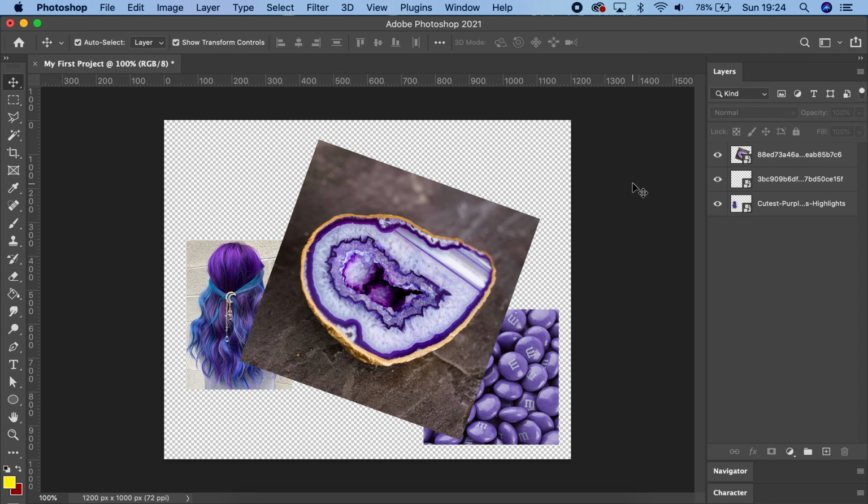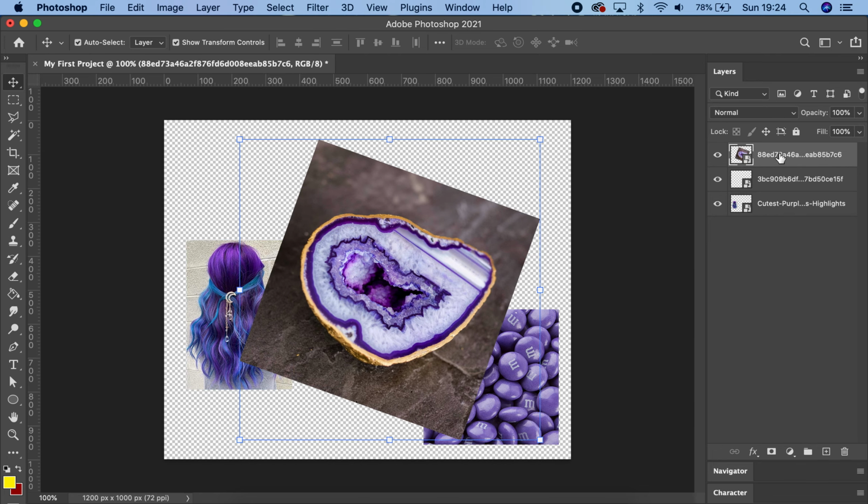Now, when we find images from the internet and we don't change the name of them, we can see that automatically the name that is put on the layers is the one from the internet. So I am going to rename my layers so I can know exactly what I have on each one of them. In this one, for example, let me click in here so that you can see that no layer is active. To activate the layers and edit them, I need to click on the layers to activate them.